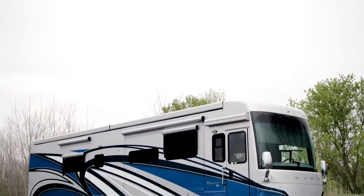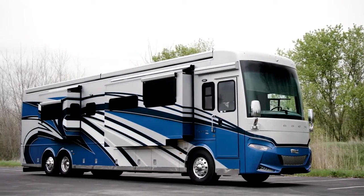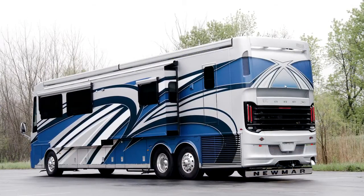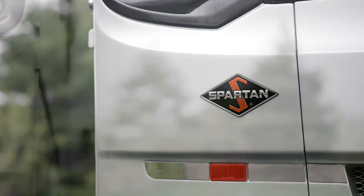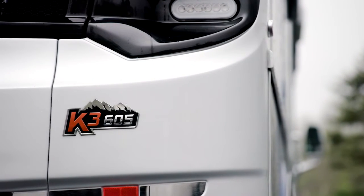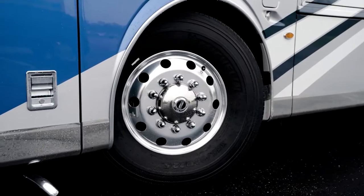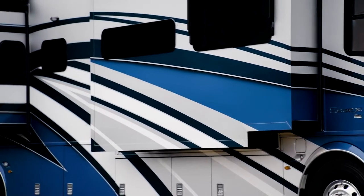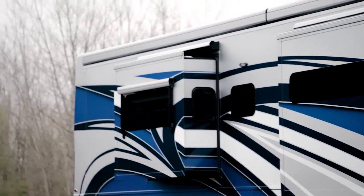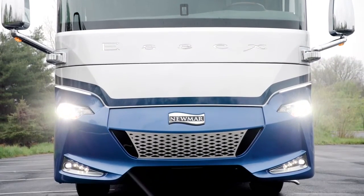For 2022, Essex is available in four floorplans, each 45 feet in length. Today we've been touring Floorplan 4569, which features three power slide-outs, including a full wall slide. Essex is built exclusively on a Spartan K3 chassis with a passive-steer tag axle. A Cummins engine comes standard, offering 605 horsepower and 1,950 pound-feet of torque. Welded to the chassis is the star foundation, a steel superstructure that adds support and promises a quiet ride. Our exclusive full-paint masterpiece finish adorns each Essex and is seen here in Aledo, made possible by BASF and Industrial Finishes. Essex offers generous lit basement storage with power storage trays and power door locks, and is equipped with a security system and a keyless front door entry system with a touchpad.